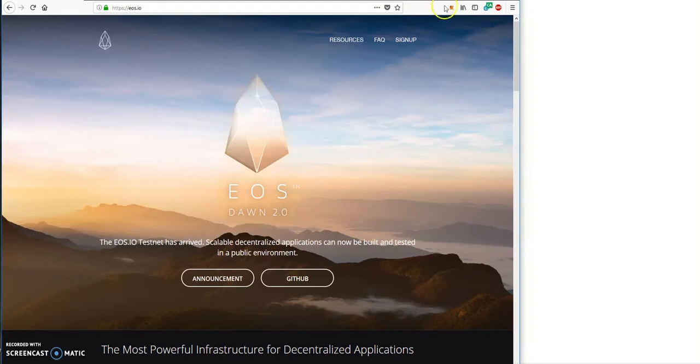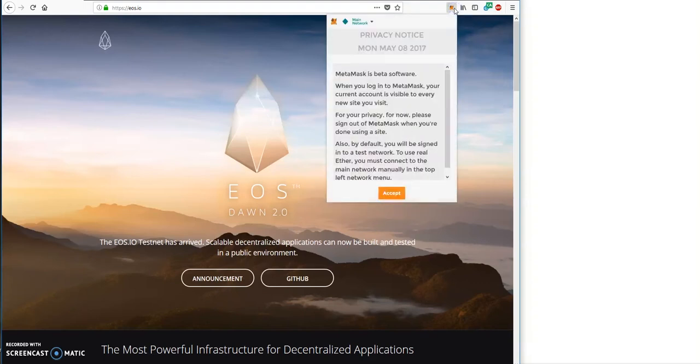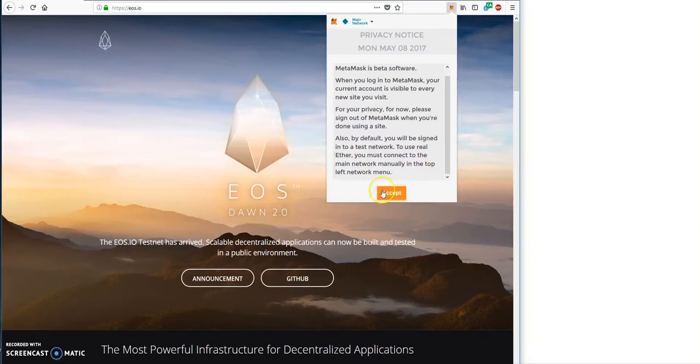So I'm going to go ahead. I've already installed this. If you don't know how to install it, whatever browser you're using, whether it's Chrome, Brave, or Firefox, you just type in Google Firefox extensions or Chrome store extensions, and it'll come up. Once that store comes up, you just type in Metamask and install it from there. So it's already installed, so I'm going to show you how to quickly set up a wallet if you don't have one. If you do have one, you can skip ahead to the parts that are more meaningful for you. So I'm going to click accept.